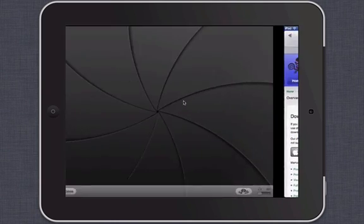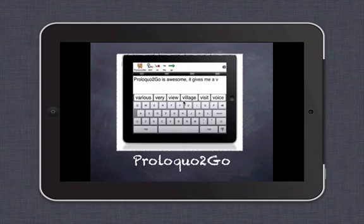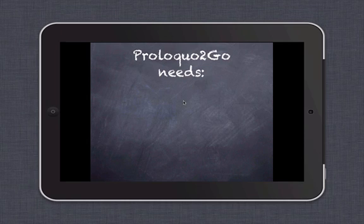Alright, so let's go back and have a little bit of an overview and think about Proloquo and really what we need it to do, because the primary goal is that this is going to be a communication tool for the person we're working with. Now, the good thing is Proloquo is so flexible and customizable. So just like any communication tool you pick off the shelf, it's not going to be ready to go. You as the team need to think about how, after you've set it all up, you're going to model this new tool of communication, okay? Because the people that we're working with need to hear what all the messages mean. They need to work out why it says what it says and how it works, and it's by us modeling that regularly that they'll see that.